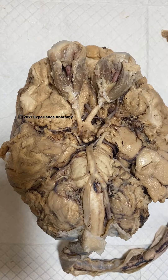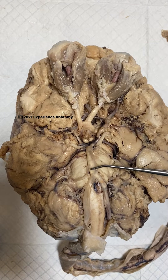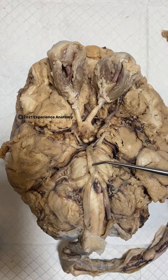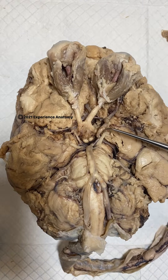I want to walk you through the circle of Willis, which is a bunch of arteries in the brain that connect to each other to ensure that the brain has sufficient blood supply no matter what. So even if we look here at this blood vessel, you see these lighter color portions — that's actually fatty plaque forming in this vessel. So if an occlusion was to happen here and blood could not travel to the brain, then all these arteries are attached to ensure that sufficient blood supply gets to the brain, because obviously it's a very important organ.